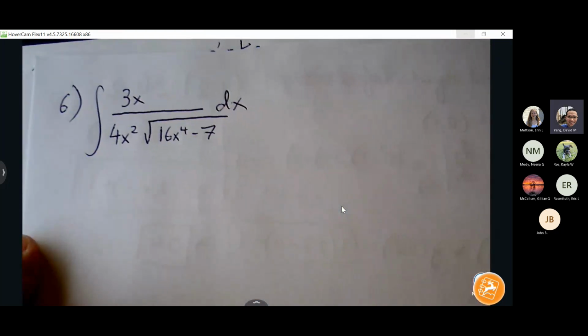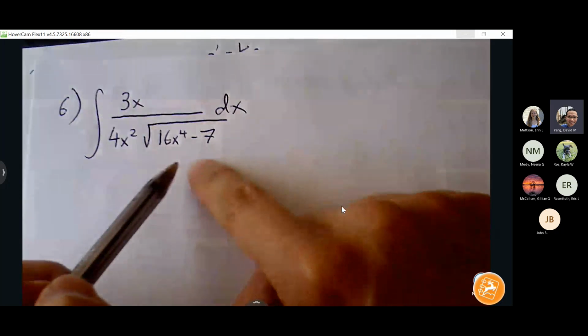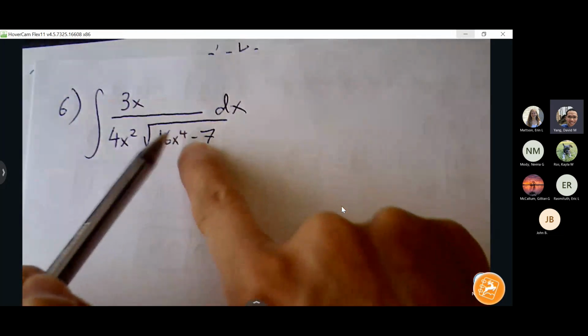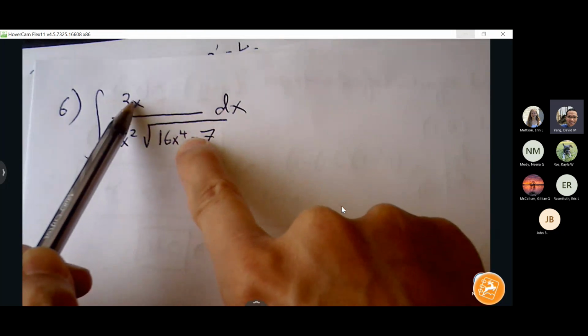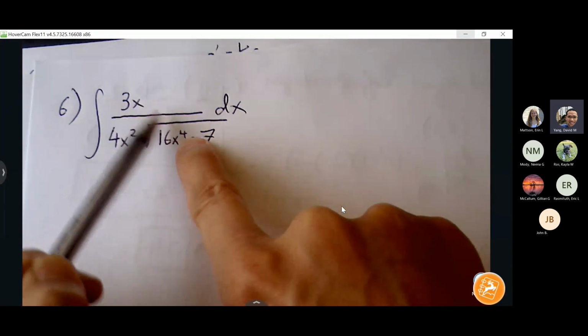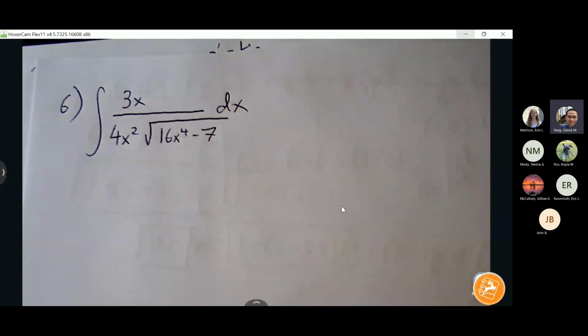Okay, so one thing that I noticed with number 6 is that there's a significant gap between my highest exponent in the denominator and the highest exponent in the numerator, right? There's that gap of 2 or more. We know anytime we see that gap, we're looking to use our trig to help us narrow down that option.